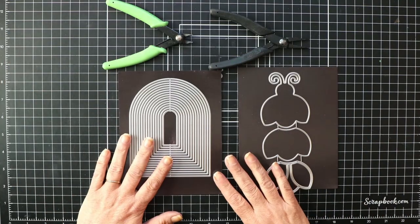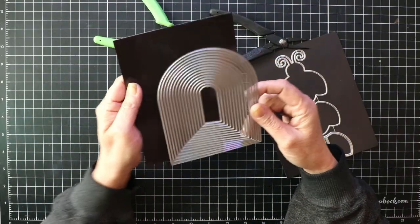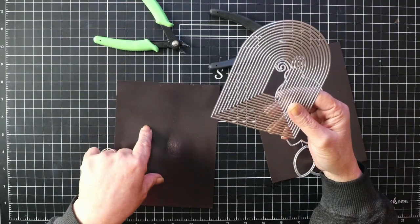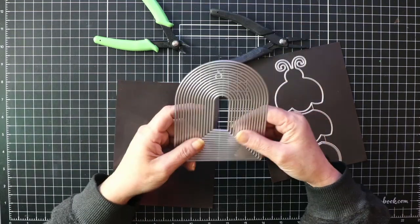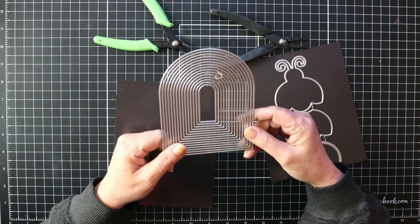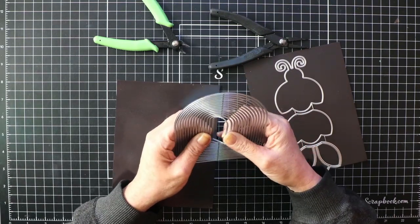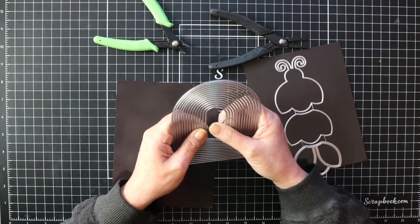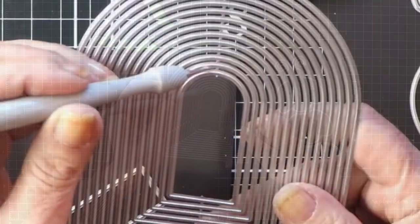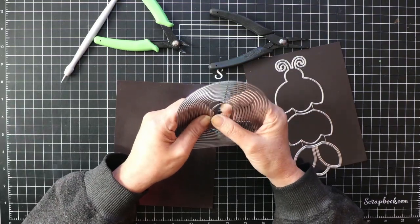When you purchase your dies, some sets stay connected. You can leave them connected or cut them apart. I tend to take mine apart since I use magnetic sheets to store them. This is left up to the crafter — there are advantages and disadvantages of both. To demonstrate how to get them apart: most will twist off the bracket easily, and some manufacturers thin out the connectors so they're easier to separate. You simply grip the die and twist, and voila.